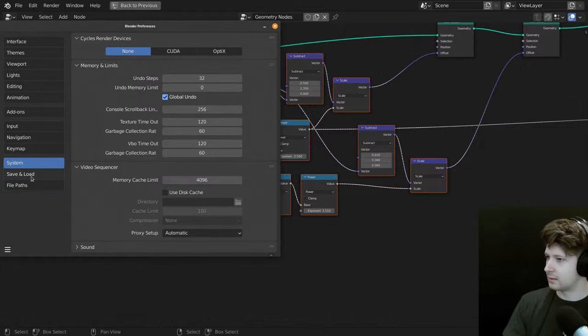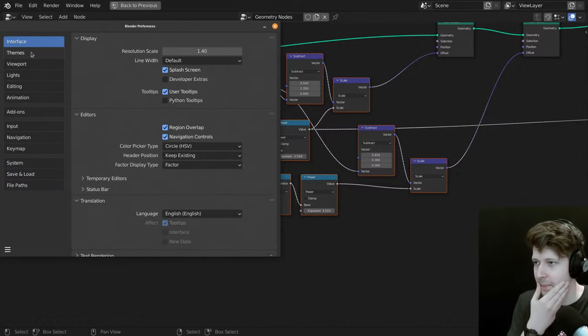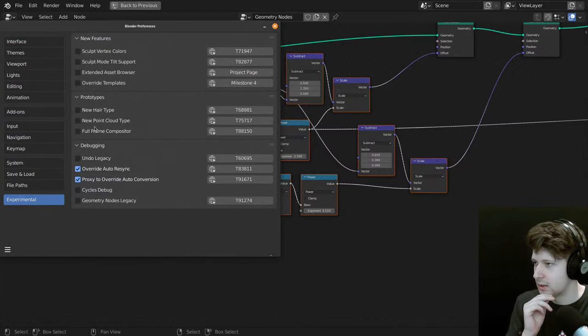Why is there no experimental tab? It needs to be turned on somewhere, right? Where was that? Developer extras? Yeah. There we go.